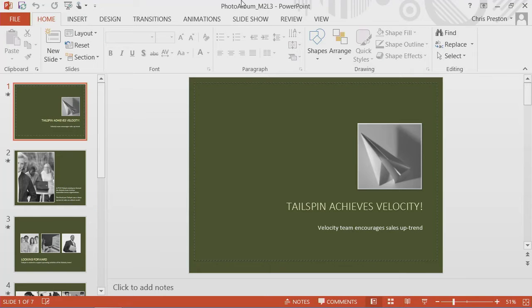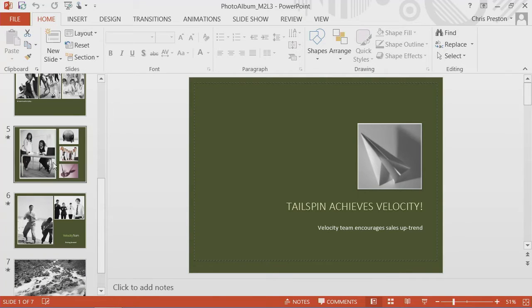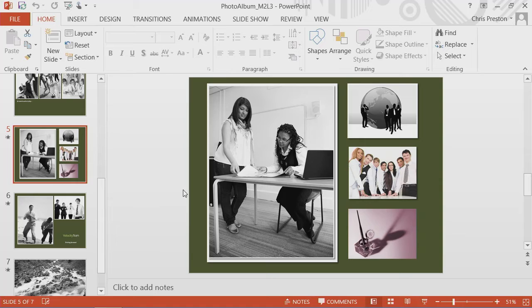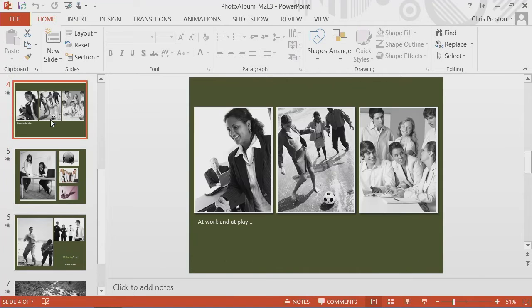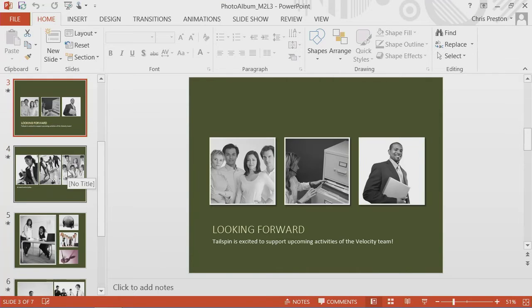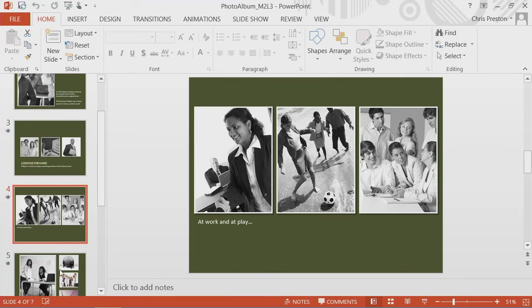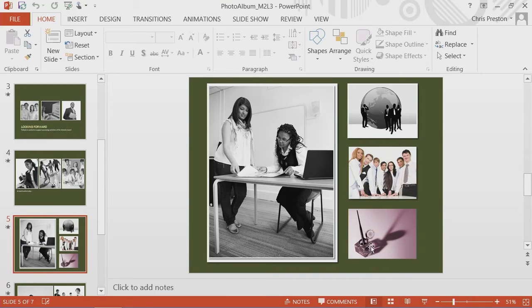All right, let's do some modifications and let's fix those photos we just added to our presentation. If you recall, those were on slide 5, so I'll jump there. Now, if we actually scan through what I've added here, you'll notice that everything is in grayscale. And yet, we pulled in what looks somewhat like a sepia photo, and we have a color photo in there. So let's correct those. We'll select the photo we want.